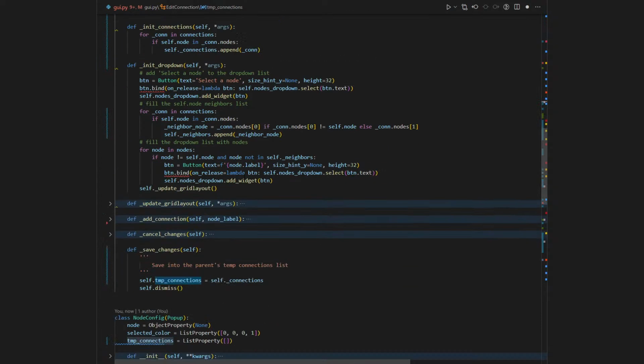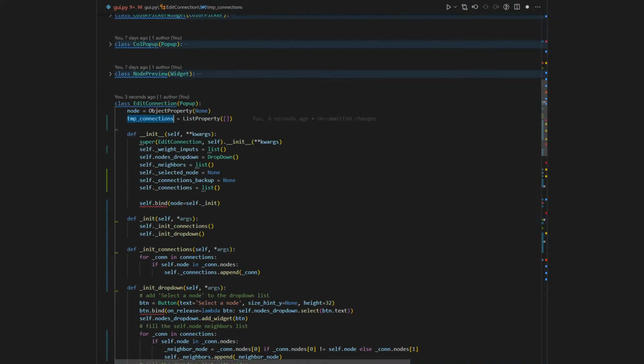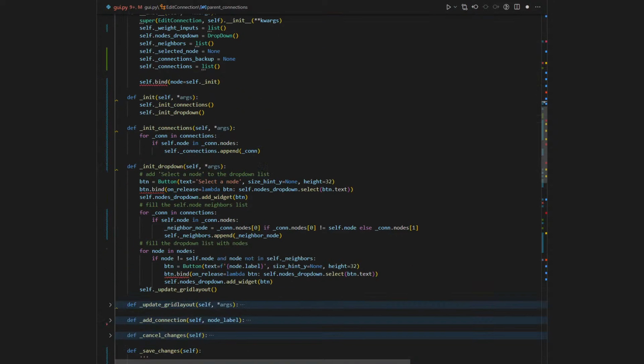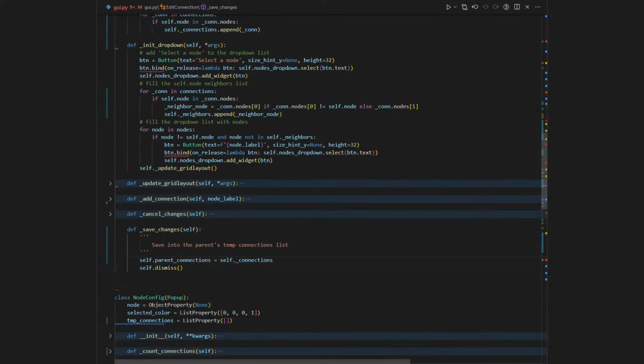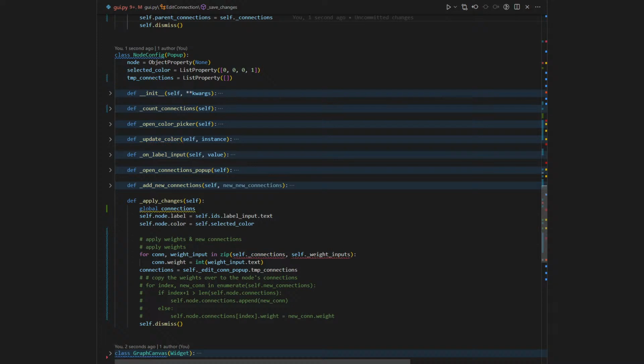Yeah, we have a lot of. All right, this is the reference to parent connections. Yeah, I'm going to call it parent connections. No, here, so it's better. Parent connections. There we go. And same as here, though. Right.